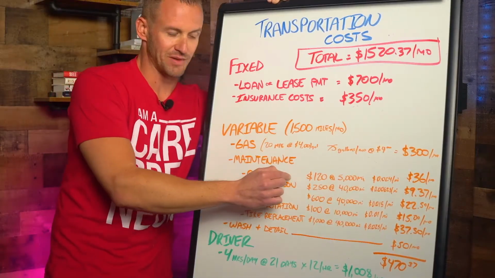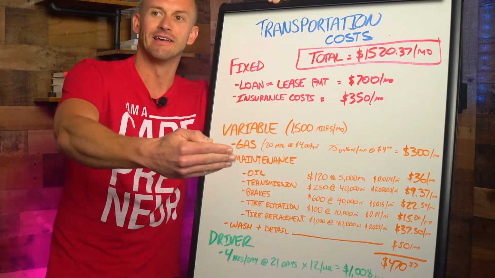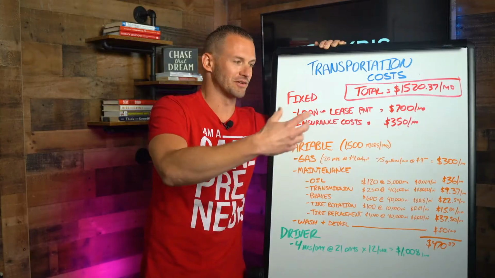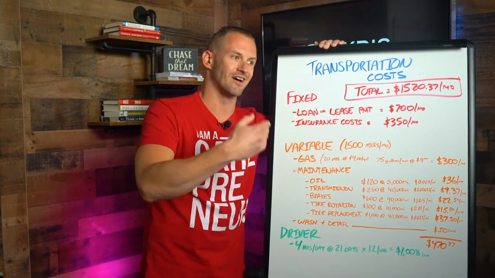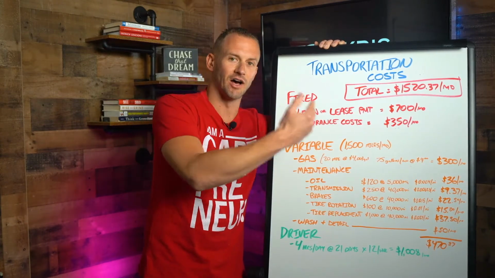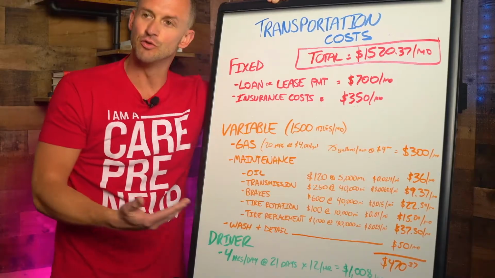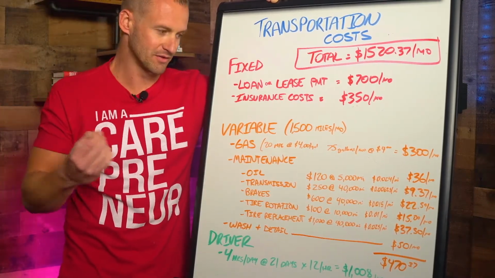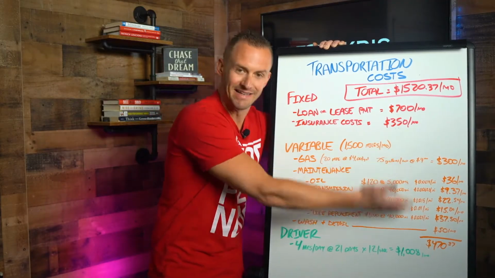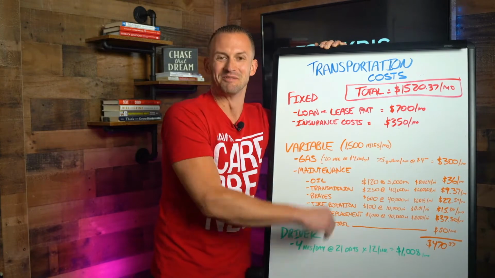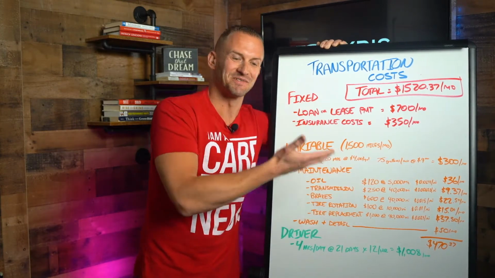So my cost per mile would be whatever the cost of the item is divided by however many miles you're allotted for every oil change. So if it's 5,000 miles for every oil change and it's 120 bucks an oil change, then it's 120 divided by 5,000. That's going to give me about 2.4 cents per mile. I know it sounds like nothing, right? All of these are pennies, okay? But when you add it up over all these miles, it turns into actual dollars.